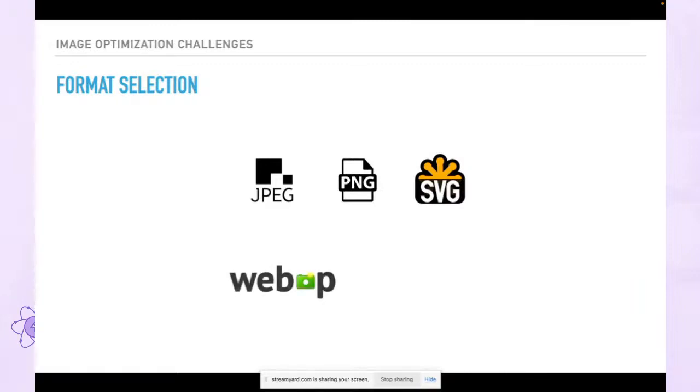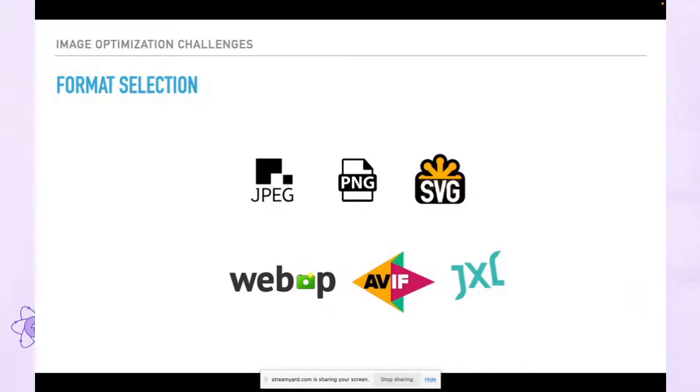With format selection, we have n number of image formats out there. These are some of the image formats which you might be using on a daily basis: JPG, PNG, and SVG. Then there are some new and upcoming modern image formats: WebP, AVIF, and JPEG XL. Some of them don't have very good browser support.